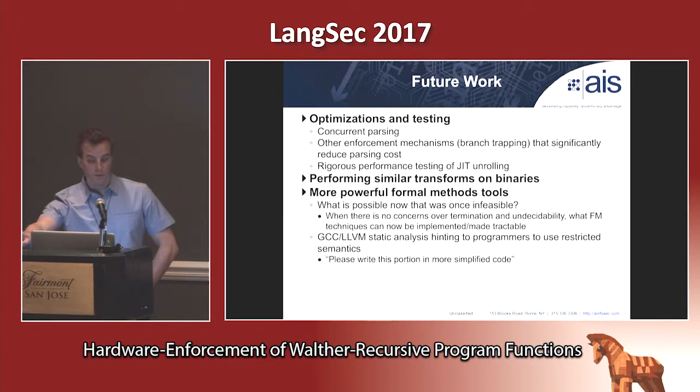And we could do some more performance testing with JIT, which I mentioned before. We had pretty limited sample sets to get a full semblance of how substantial a performance impact it has on us. There's various other testing we can do, like testing more binaries. And given all this work, there are a lot of other techniques, like I mentioned before, that we can do if we don't have to worry about termination.